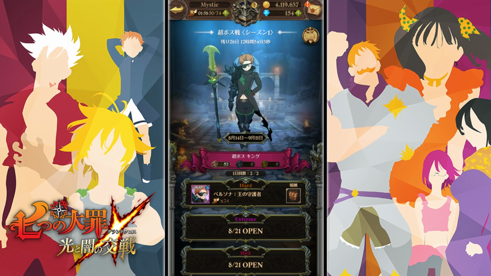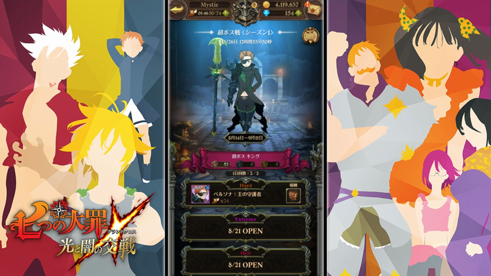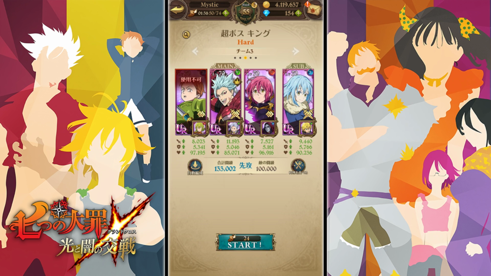So today's video is going to be the teams that you can use. This is not going to be a team building video in particular. This is going to be showcasing the team that I use to beat this. And then in a separate video, I will sit down and make a guide on all the possible characters and team combinations that you can use. Now, this is only for hard mode. We have Extreme and Hell mode next week.